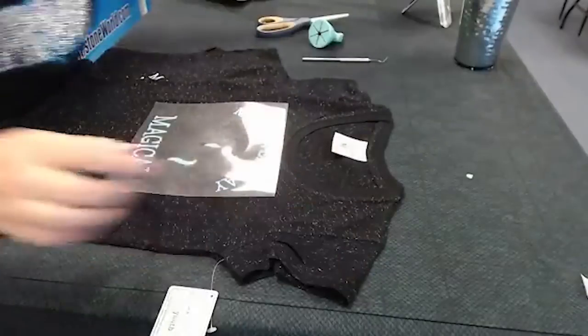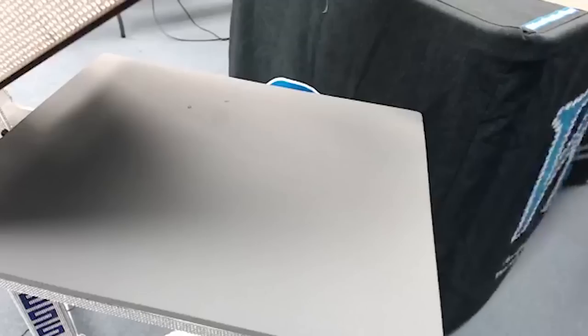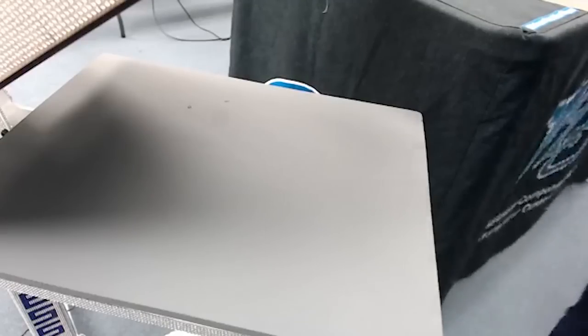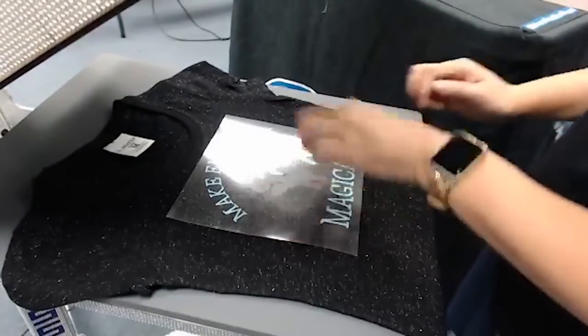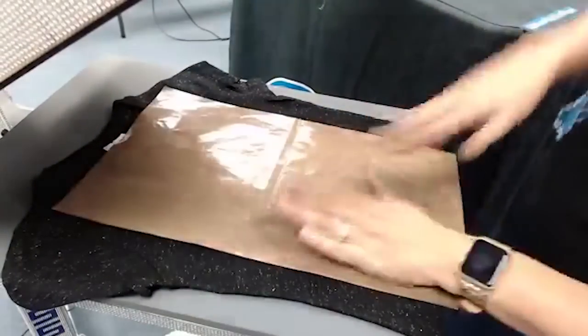Let's jump back to the heat press. Okay. So now we're just gonna do our second at a time just to get this set. So let's go right here, cover it.